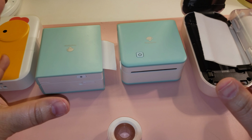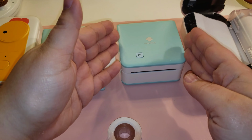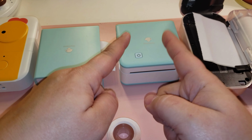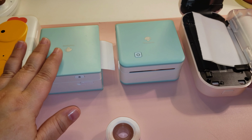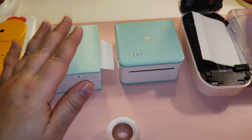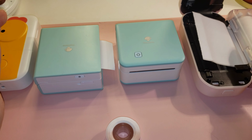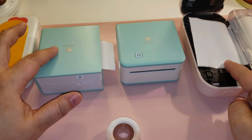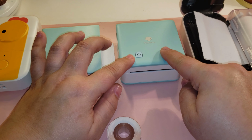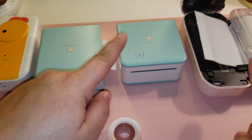So if you're looking at getting this machine and you can afford it, get the M02 Pro, because to me, there is a huge difference between how this one prints and this one. So this one is like 203 DPI and this one is 300 DPI. And I thought the M03 was 300 DPI, but it is not. They list it at 203 like this one. But in my opinion, this one prints just as good as this one. I don't know if that's a misprint, because to me, these print exactly the same.